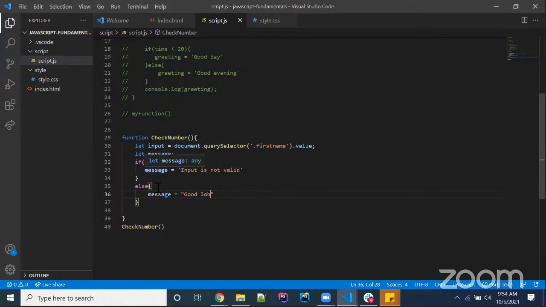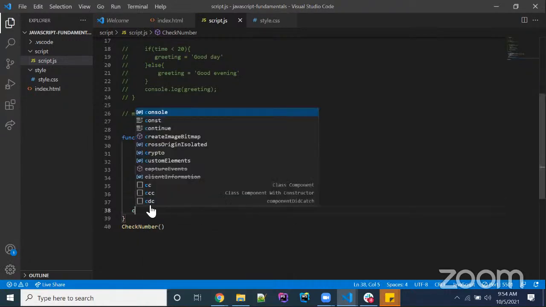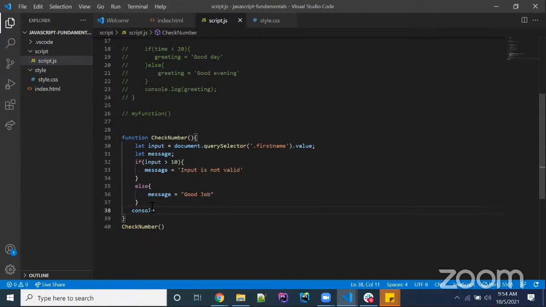So if input is greater than 10, then it should be invalid, else it should be good job. So let's console log message.